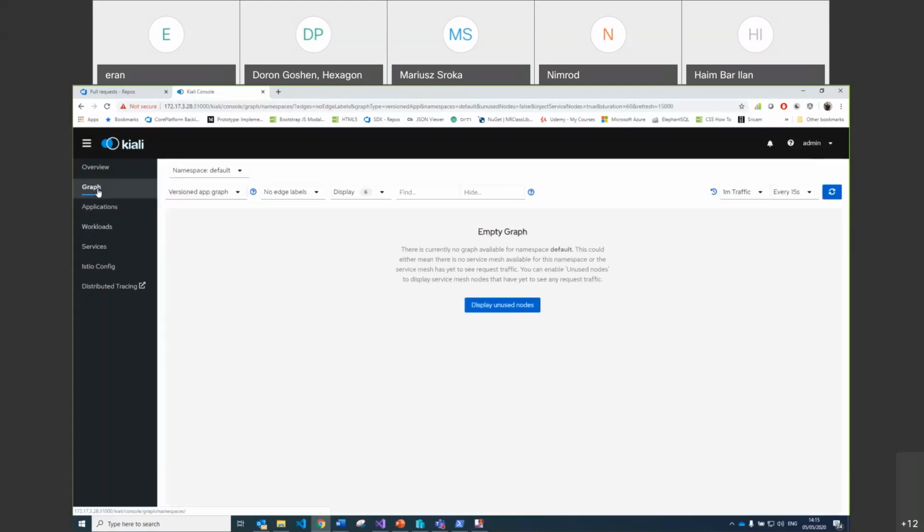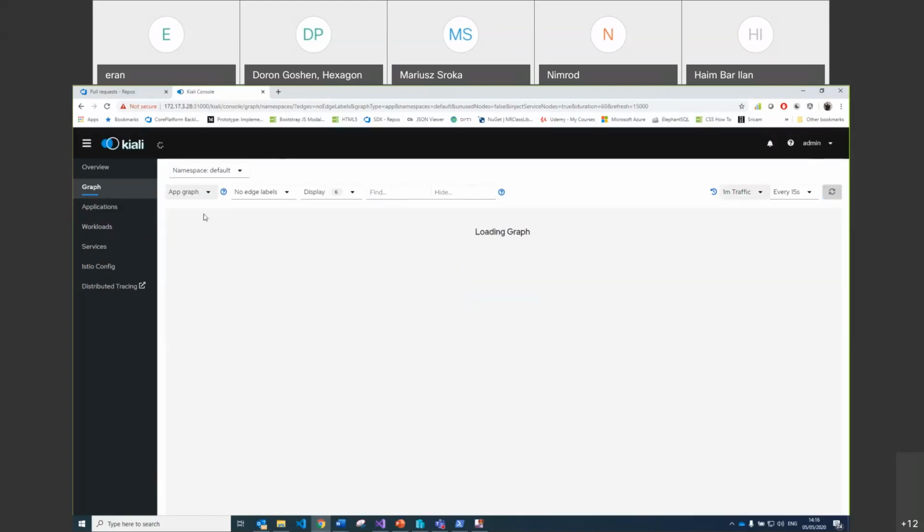Now let's watch the graph. First of all, before we see the graph, you can see the drop-down list up here. You can choose either or both or all the namespaces you have. Istio system are the services of Istio, and the default is the namespace that we are using for all our services that we will add. Okay, service graph.